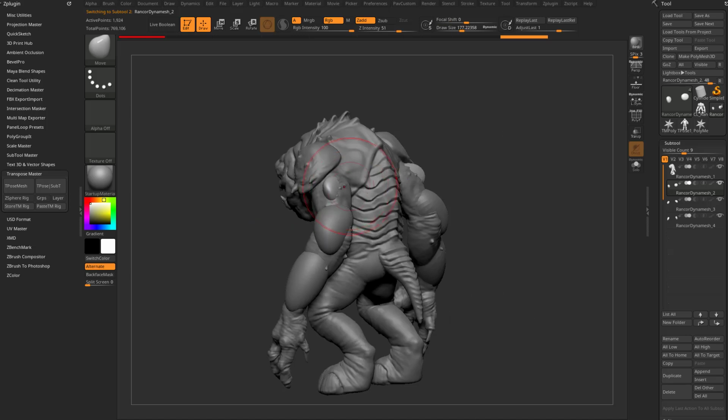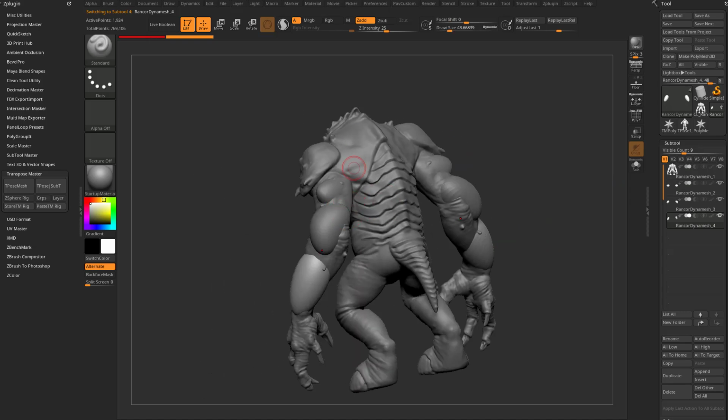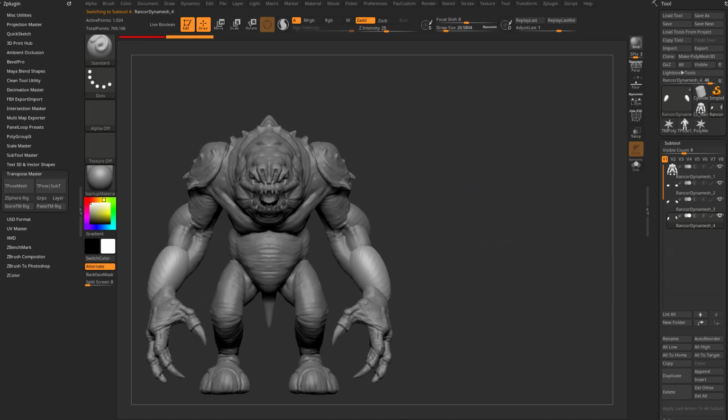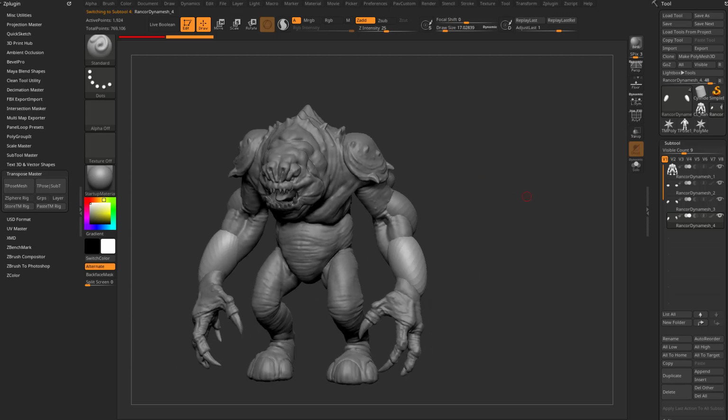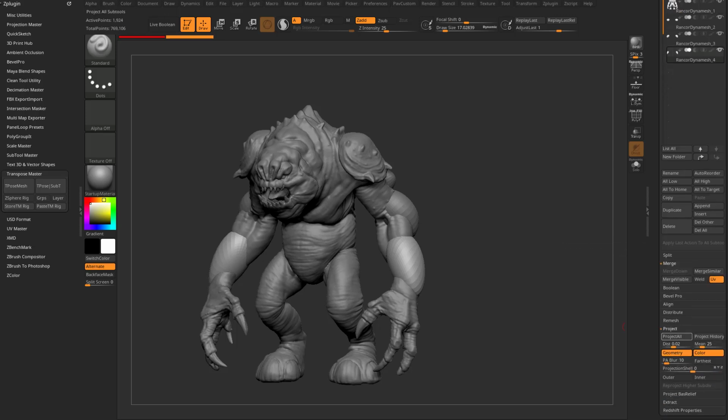They're just ancillary subtools underneath, right? So you've got the body, and then maybe you've got some other stuff, and you want to make a high res or a low res envelope for everything you see on your screen. If you wanted to use project history, what you'd have to do is go down here to merge visible, or you could do a Boolean mesh.